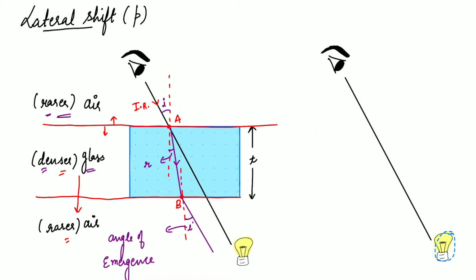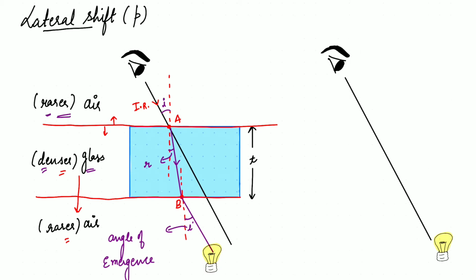So let me just very quickly copy this. All right. And yeah, so basically I'm going to see my image somewhere here, right? So I will not see my image here. I will see my image somewhere here, right? So there is a shift in the image. The image was supposed to be here, right? But you guys can see there is a shift in the actual image. I hope you guys can understand that, right?